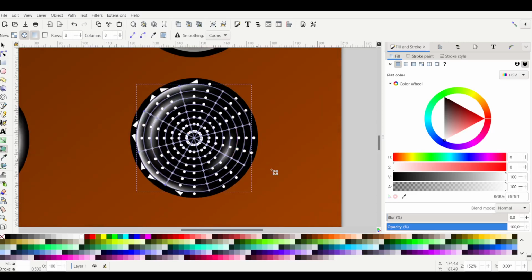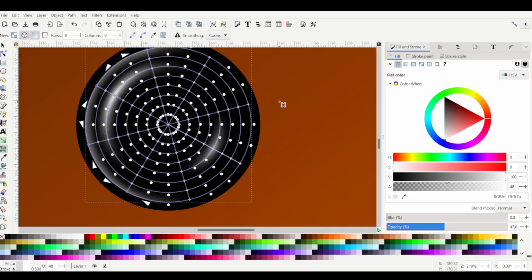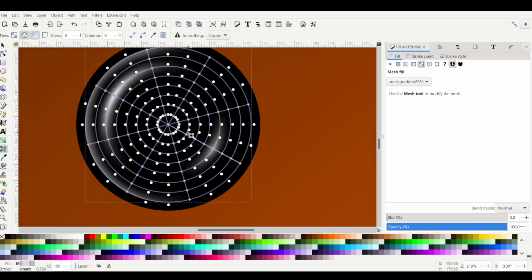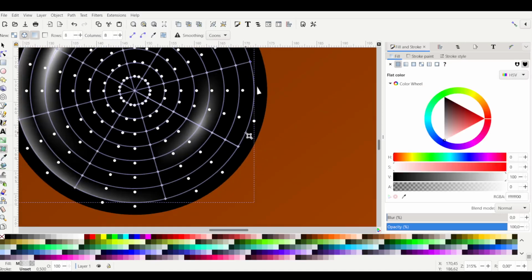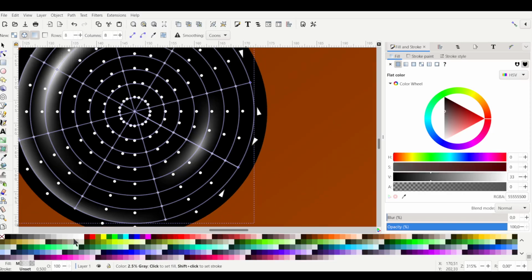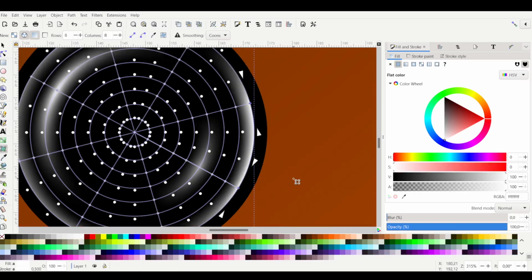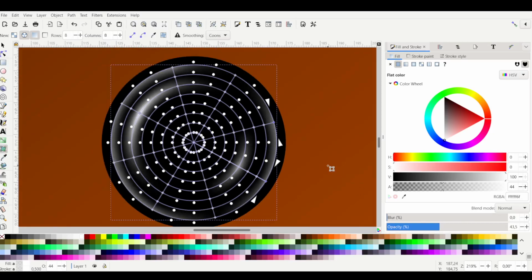And just like the other nodes, I can choose how intense I want this to be. So maybe just a little bit. Deselect every node, reselect the graphic, and then maybe choose one or two nodes on the opposite side. Give that a white look as well, and probably lower the opacity a bit to make it a bit less glaring.